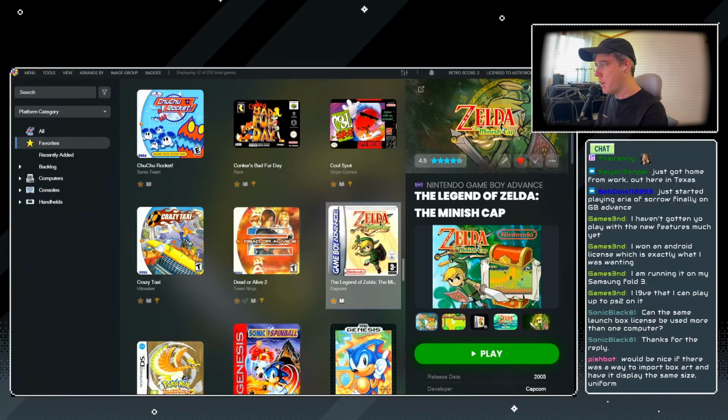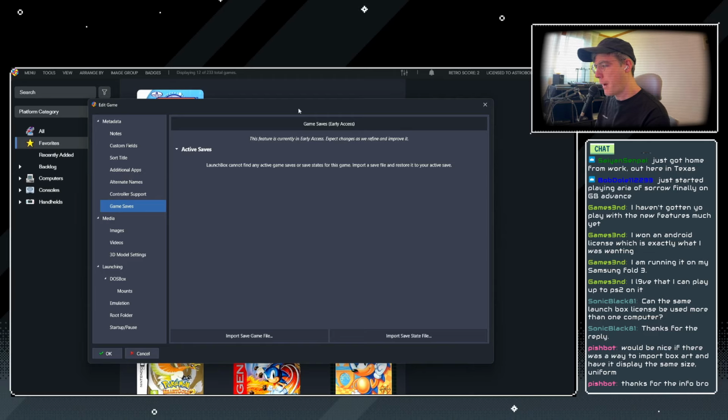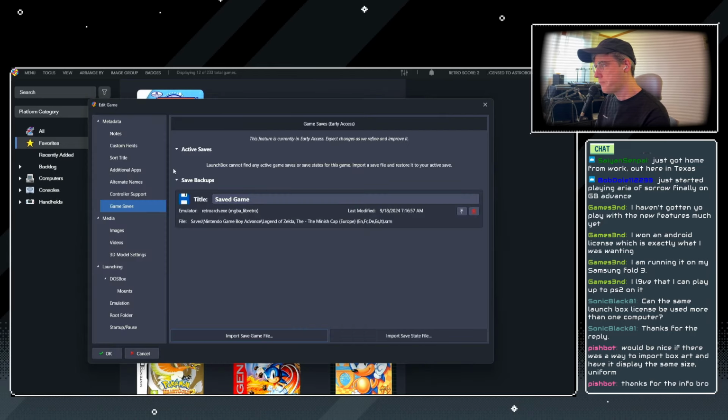I'm going to right-click and go to Edit Metadata. And you'll notice a new section called Game Saves. This is brand new in 13.16. And if you go here, this is where you can manage your save files for this game. Right now, there's nothing. I'm going to go to Import Save File. And all I'm going to do is locate the save file that I just created, which is this one.